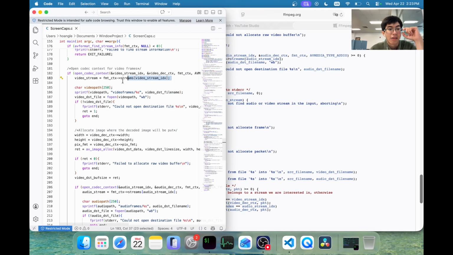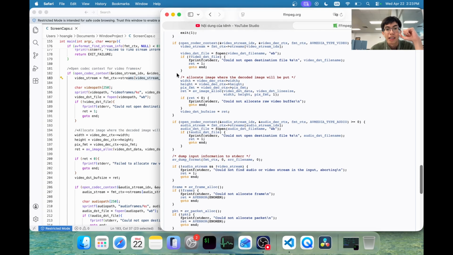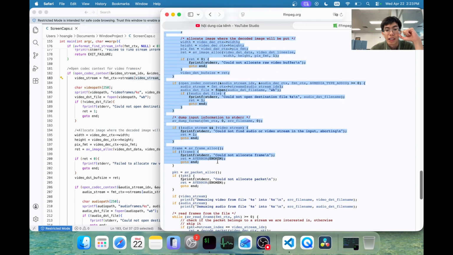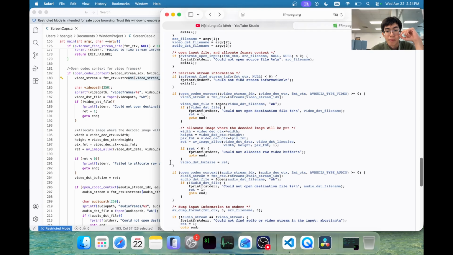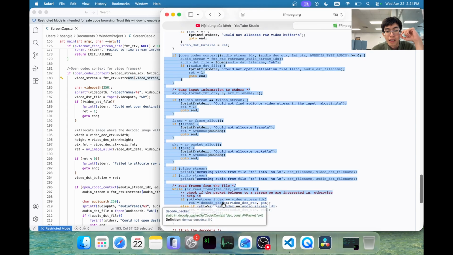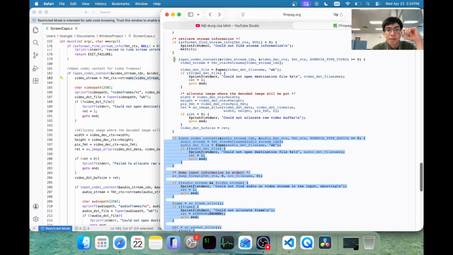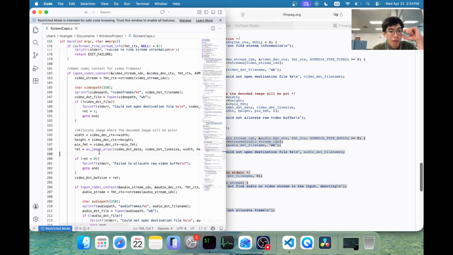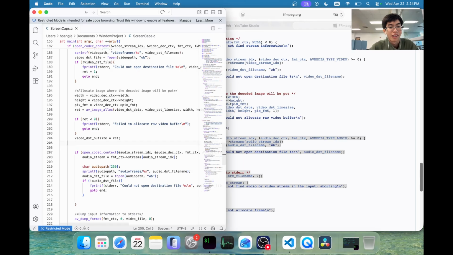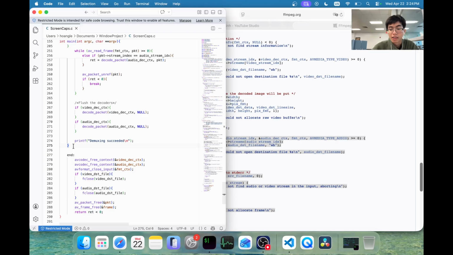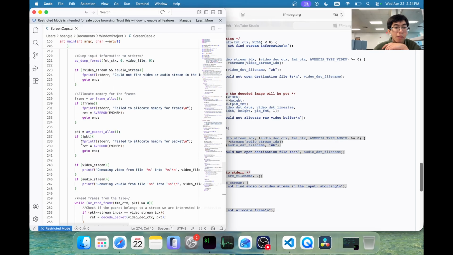I think I crammed all of these things down here into this one if, which is not a good idea. Okay, let's move it outside like that.